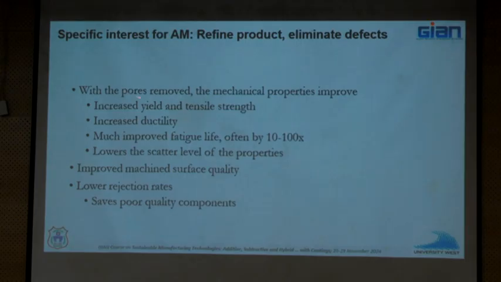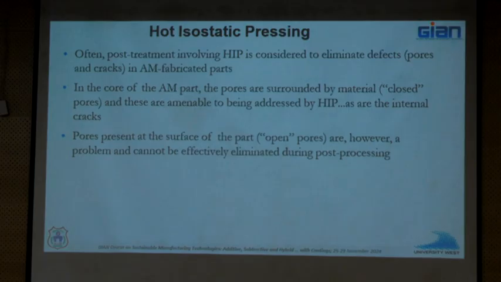The driver for that is essentially to remove defects. That's what hipping really does. Remove pore defects, and therefore lead to augmentation of all sorts of mechanical properties, whether it is yield and tensile strength, ductility, much improved fatigue life. This is what our results have shown so far. And also equally important is the fact that it reduces or eliminates rejects because of defects and things like that.